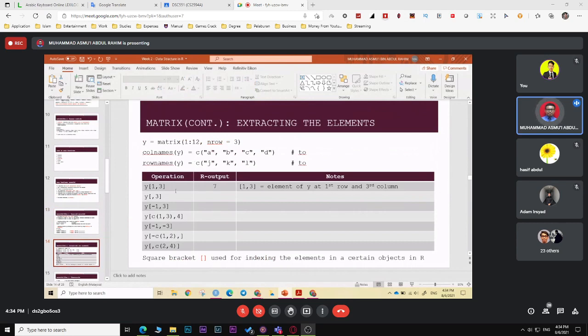Okay, sama juga macam ni. This is how you index the 2-dimension object ataupun data structure. So you have to provide the row and you have to provide the column. Dia ada 2 sebenarnya. Walaupun kosong dekat sini, sebenarnya you provide row, tapi bila you kosongkan kat sini, it means all row, column yang ketiga. Sama juga macam ni, kalau negatif, buang. Buang row yang pertama, kedua, ambil semua column.